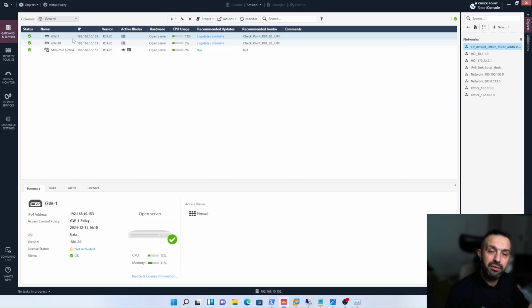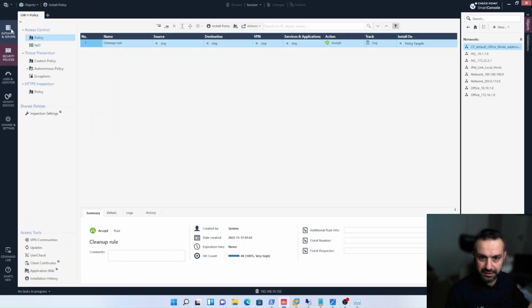If the same policy is installed, we can use a mesh community. But when we are using different policies, we use a star community.